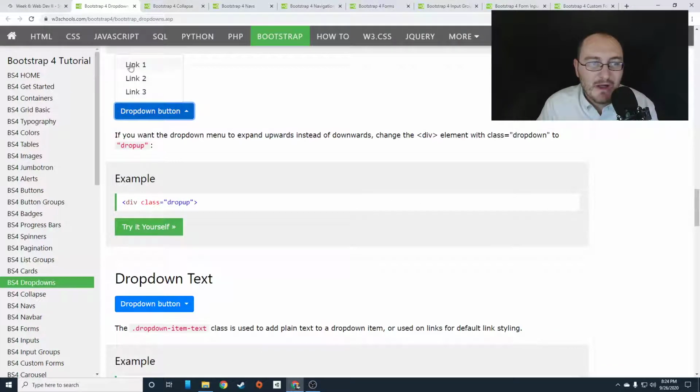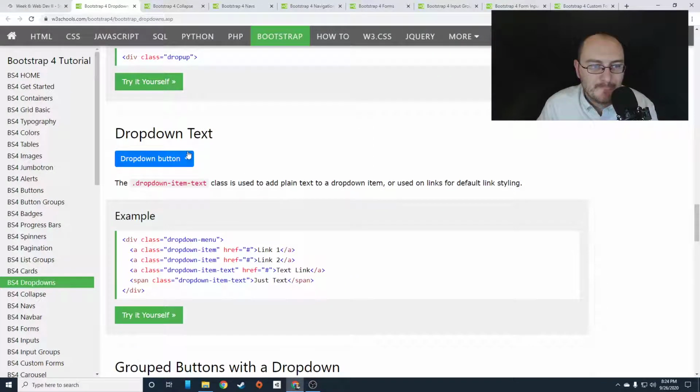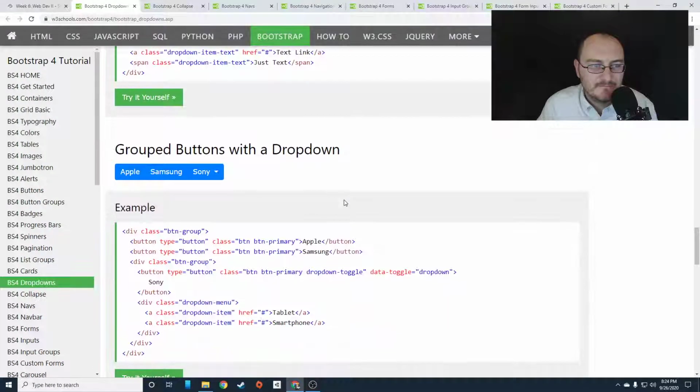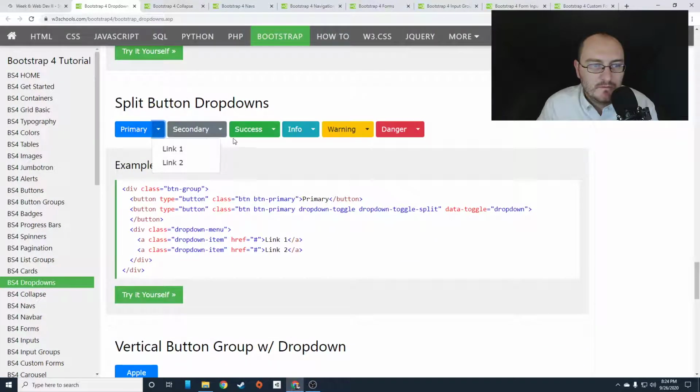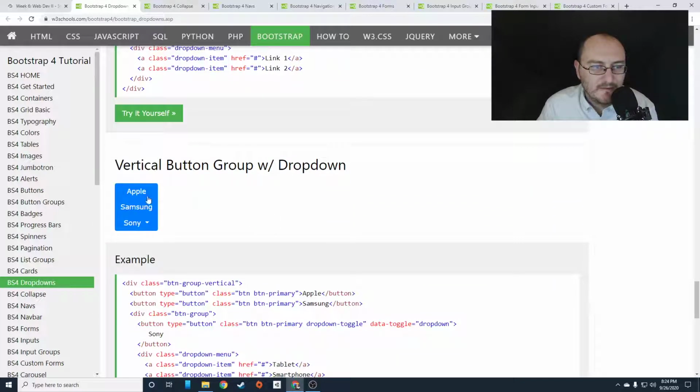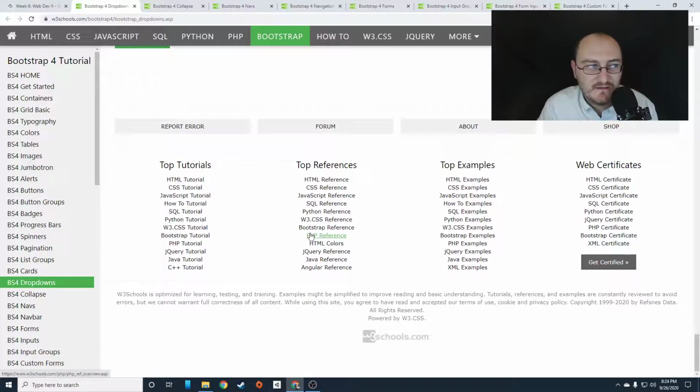You can do a drop up menu if you'd like. You can do just text within. You can do grouped buttons with a drop down on one of the buttons in the group. You can do split buttons where you have a button and then a drop down menu next to it. Vertical button group with a drop down. So there's all kinds of variations that you can apply.